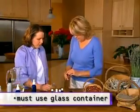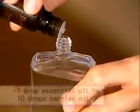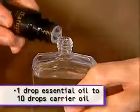Definitely, it's a better carrier for it. How many drops of oil? Probably 5 drops in that container. So it's 1 to 10. Yep, 10%. So really not a lot. Right. Okay, so screw that on, shake it up.